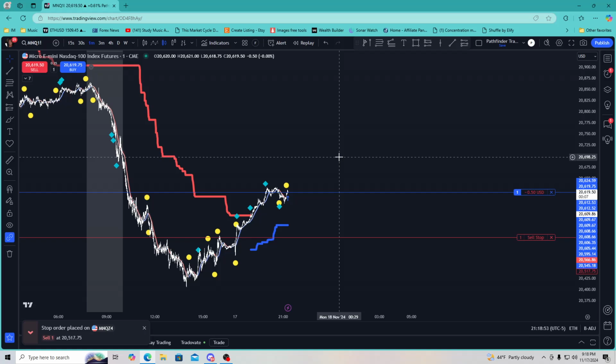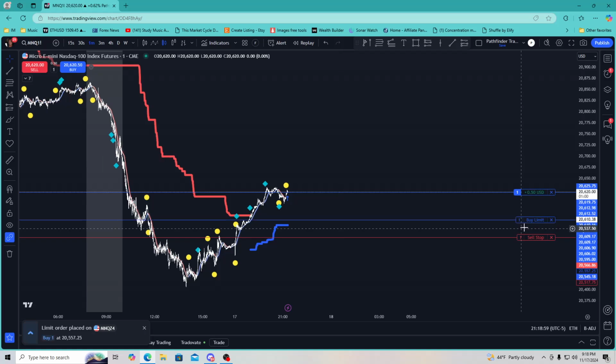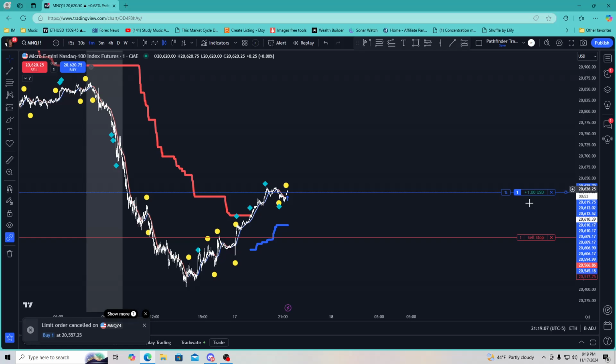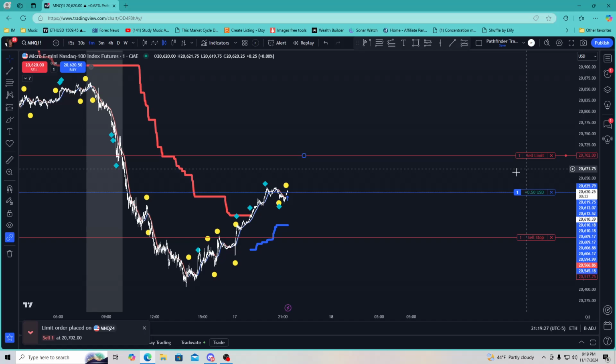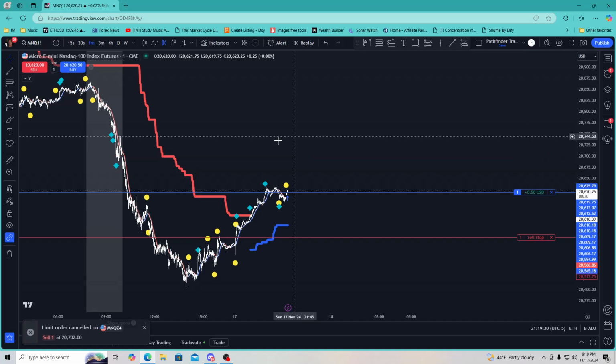If you were to put in a buy limit like this, when price hits that, it's actually going to enter another position. So that's how you use limits and stops. Now, the same way, if price is pushing up, and I want it to just close when it gets to a certain level, you would put in a sell limit in this situation because we're in a buy. If it hits the sell limit, it would close us out. I don't personally do that, but that's the way you can use sell limits.